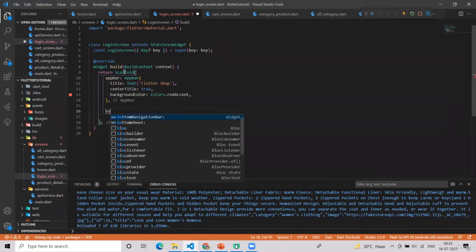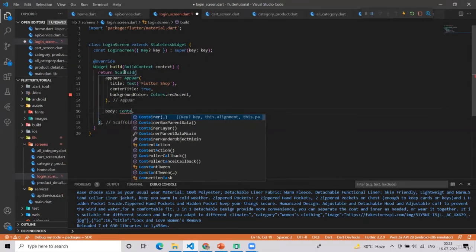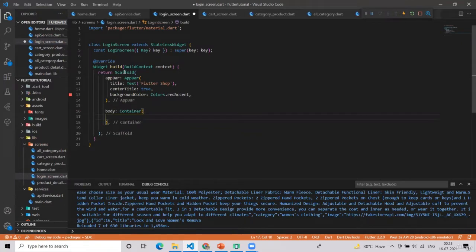And now in the body, I will have a Container. It will have some margins of 20, width of MediaQuery.of(context).size.width, and height as well.